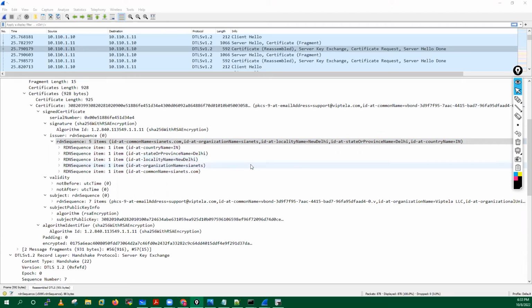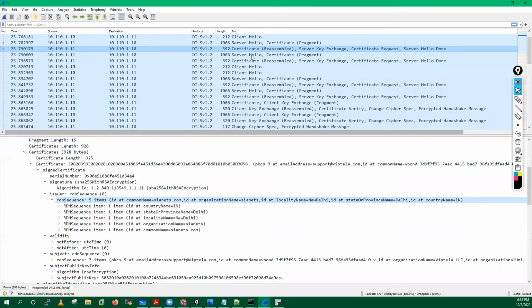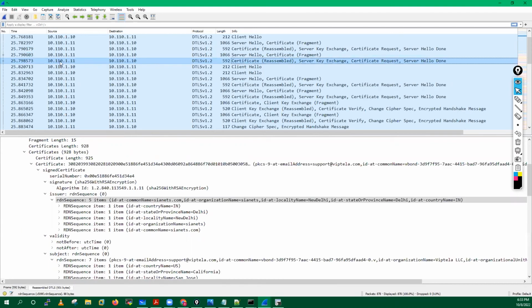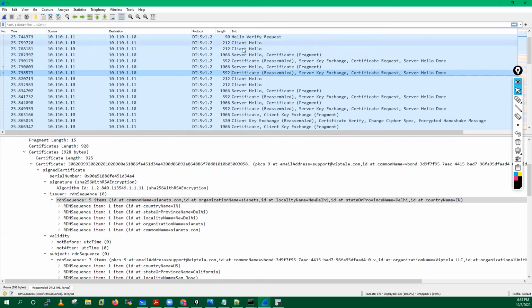Like that, the validation happens between your vBond and vManager. And after that, we got one more message from your vBond, the certificate, again for the second message, because here we have two client hello messages.